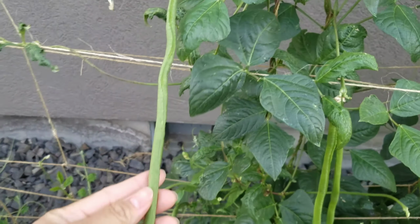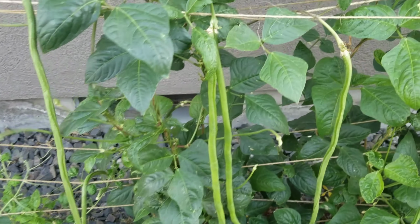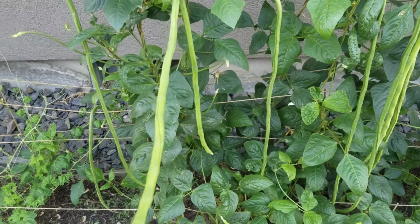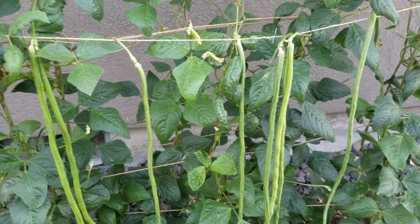So this is my string beans. Long beans. Look how long it is. It's almost 24 inches. And they are about ready to be picked. There are bees. Look at that.